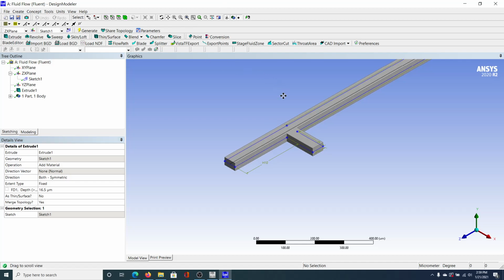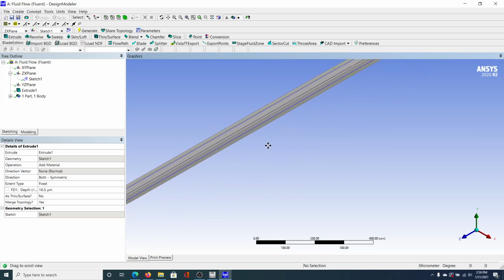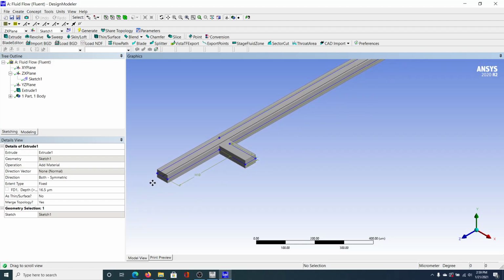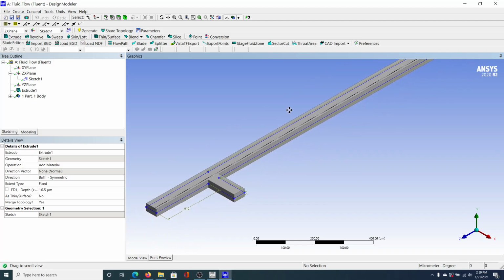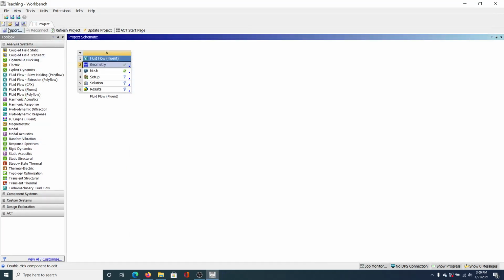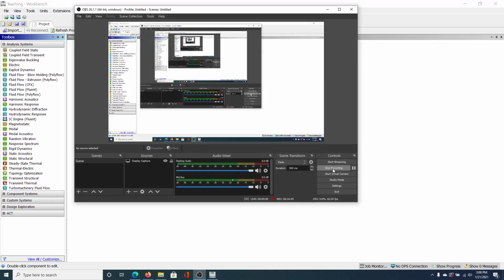The next video that I make is going to be doing the mesh, and also naming the selections. So we have to name the inlets, the outlet, and the wall surface. Okay, so that's it. And then don't forget to save the project, which I saved before I took the little break to check something. So I'm going to save it. And make sure I save it. And then that's it. Thanks, guys.